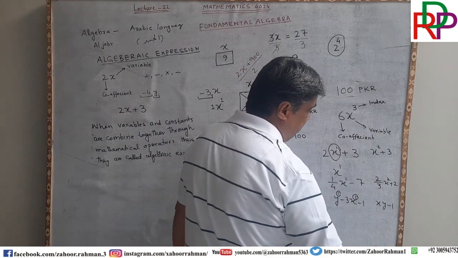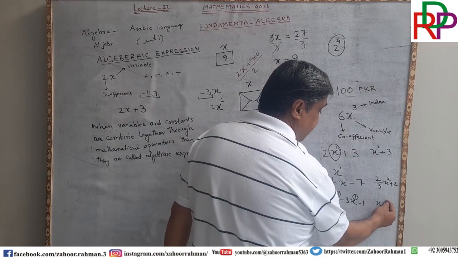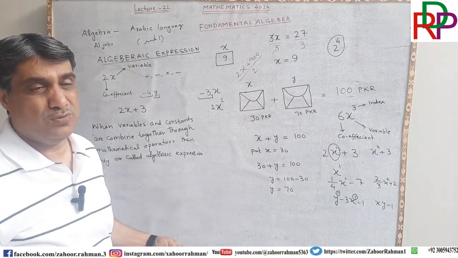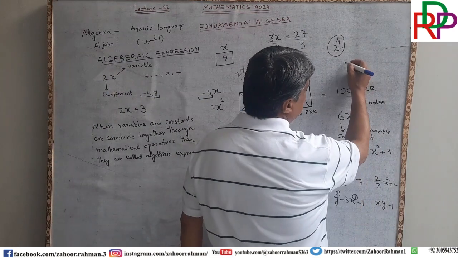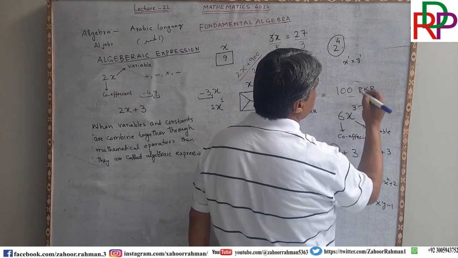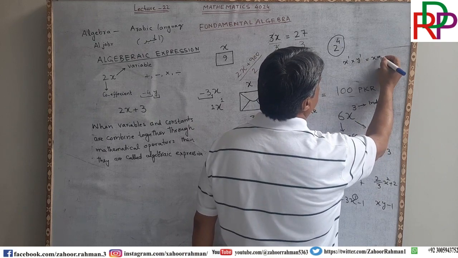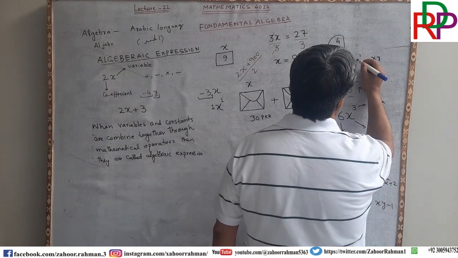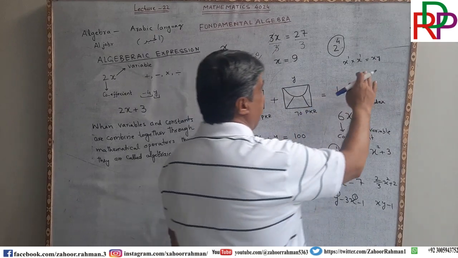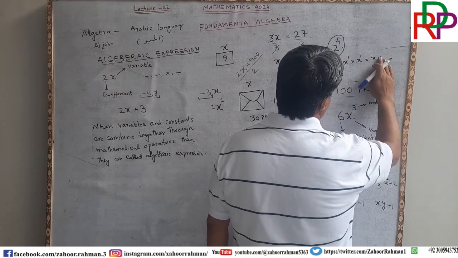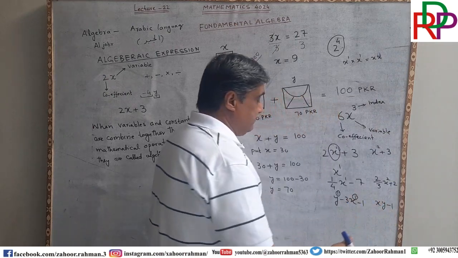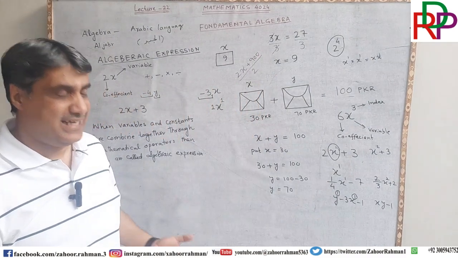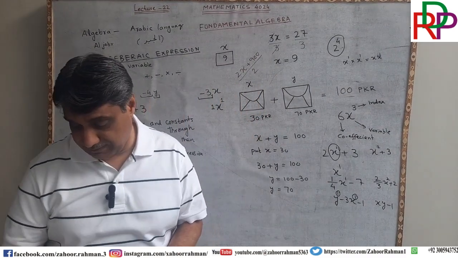I'm not going into the detail of that, but it is also having 1 and 1. When we multiply, the powers are added, so it will be equal to 2. Because x raised to the power 1, y raised to the power 1, when we are multiplying that, if the base is the same, the power will be added. So I'm not going into the detail of this, that it will be square by any means. If we are taking this y is equal to x, then it is not a linear equation.